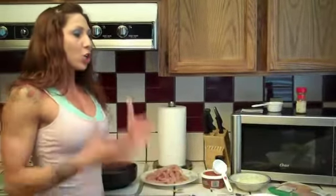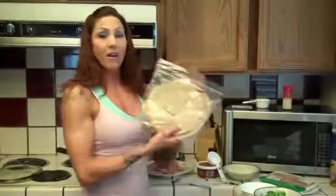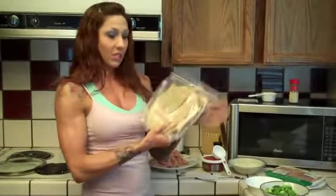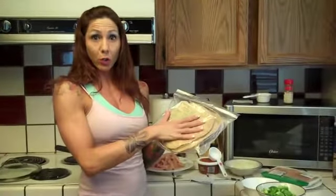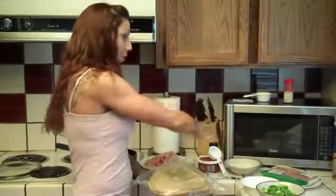Because what we're going to do is we're going to make almost like a stir fry. You can have it for dinner, and you could add in even more vegetables. So if you wanted to add in more string beans or broccoli or something like that, you can. However, if you wanted to have it for lunch, they have whole wheat tortillas. This is an actual serving of a tortilla. So what we're going to make is one serving with all these things.